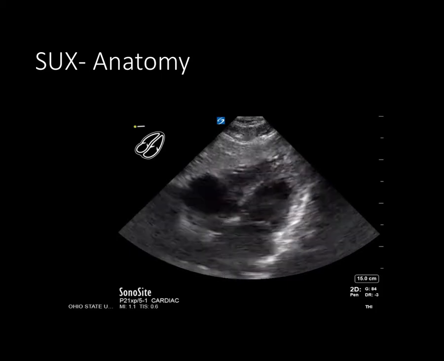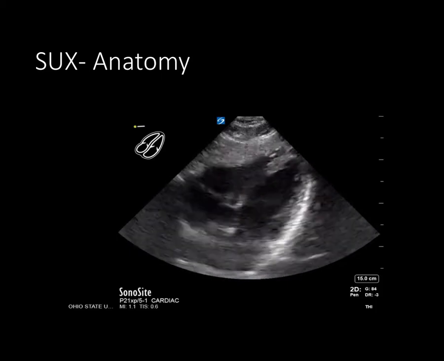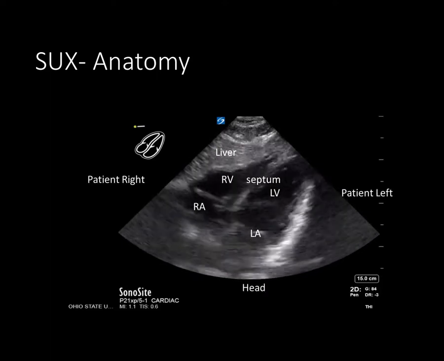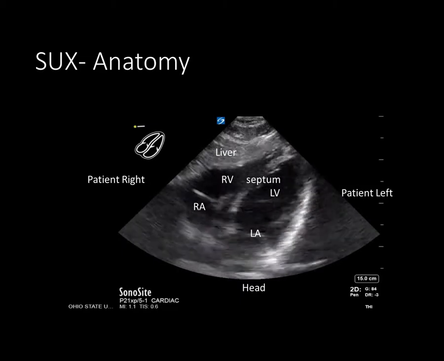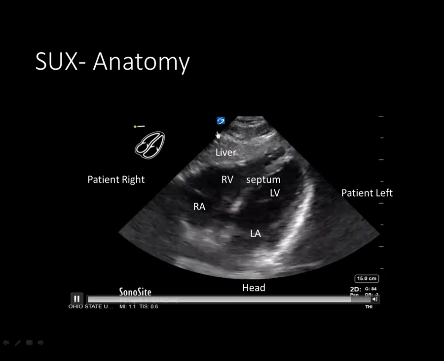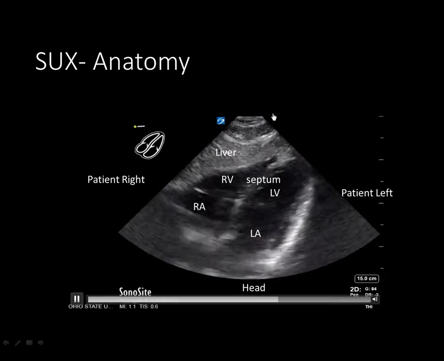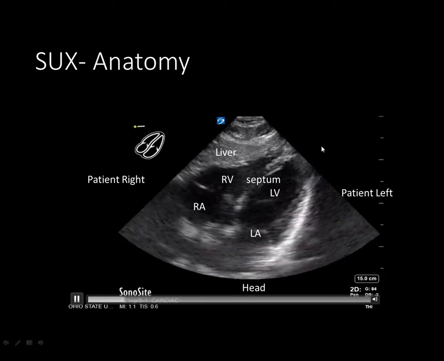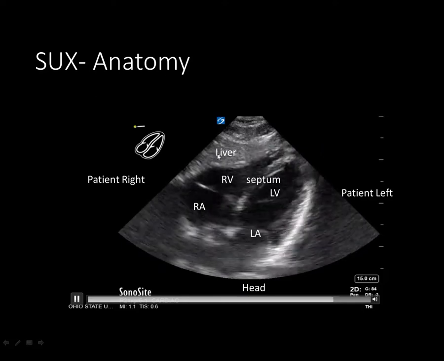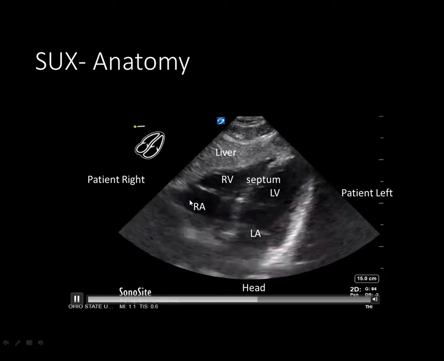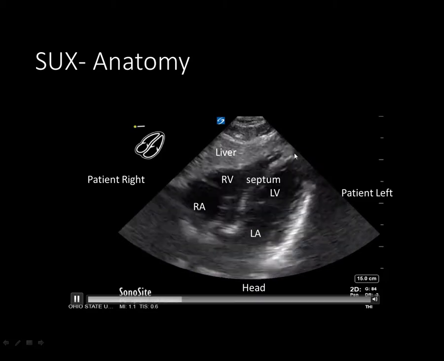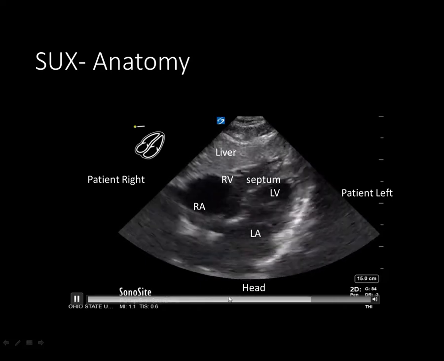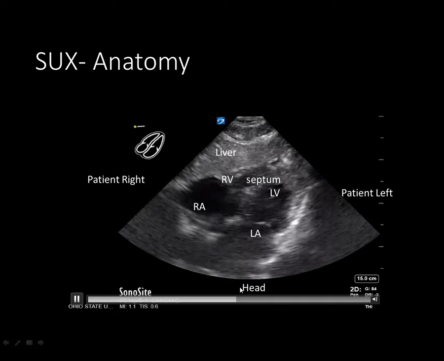From here on out, we will be discussing orientation as it refers to physician-performed bedside ultrasound, again different from the comprehensive echo ordered by cardiology. The leading edge will be towards the patient's right and on the left side of the screen, versus cardiology's view, which will be towards the patient's left with the leading edge on the right side of the screen. Regardless, the images should look the same. The right ventricle should be adjacent to the liver with the right atria, tricuspid valve, septum, left ventricle, mitral valve, and left atria in view. The head is towards the far field of this image.